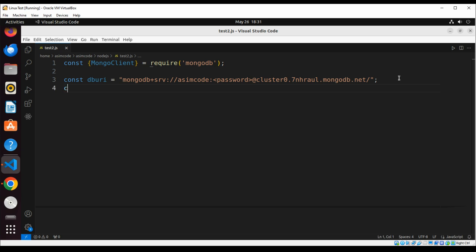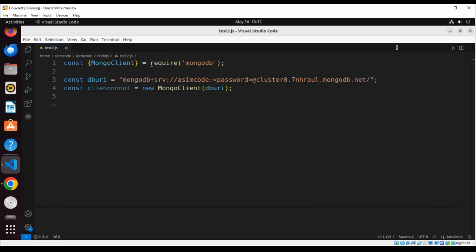And then we are going to have const client = new MongoClient, creating a Mongo client by passing in our URI.